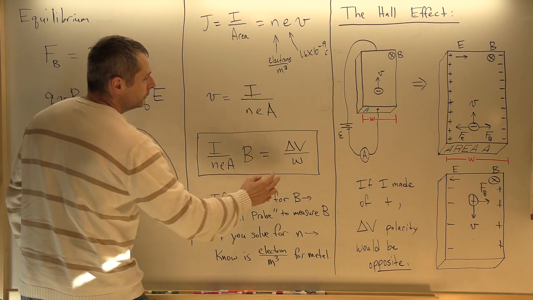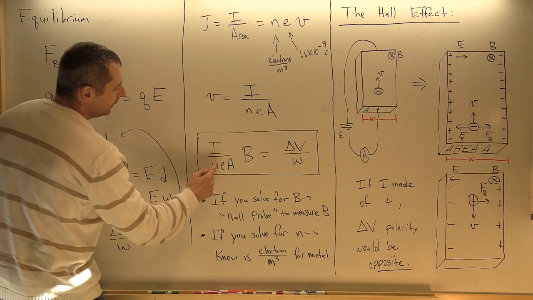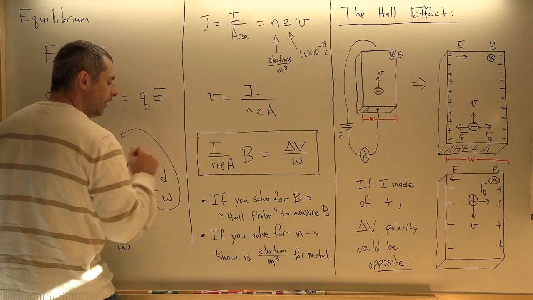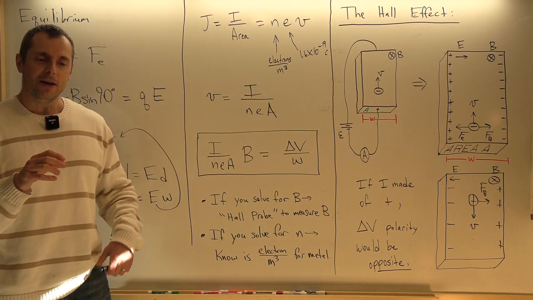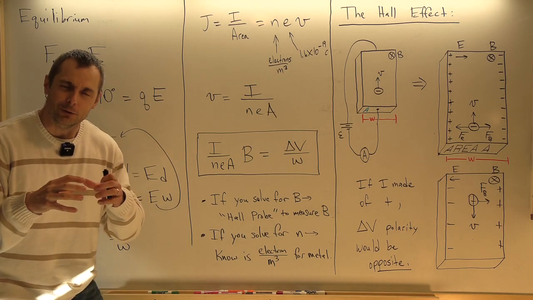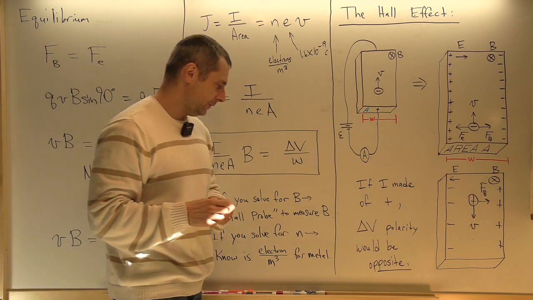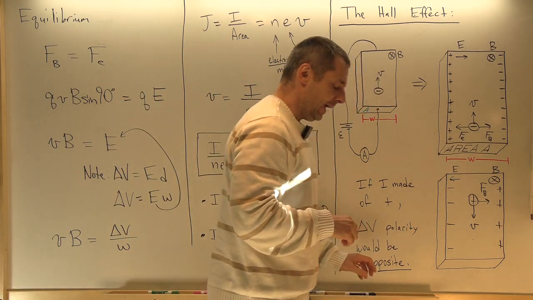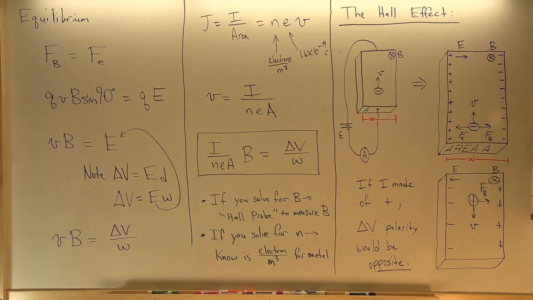You measure the voltage for given width and area of a conductor. You know the charge on an electron. You measure the current, and you solve for this, and boom, you know exactly from this experiment how many electrons are packed into a cubic meter of metal. So also very useful. So very useful thing, this Hall effect and a Hall probe. So let me create another pause to allow you to copy these last couple little bullets down.